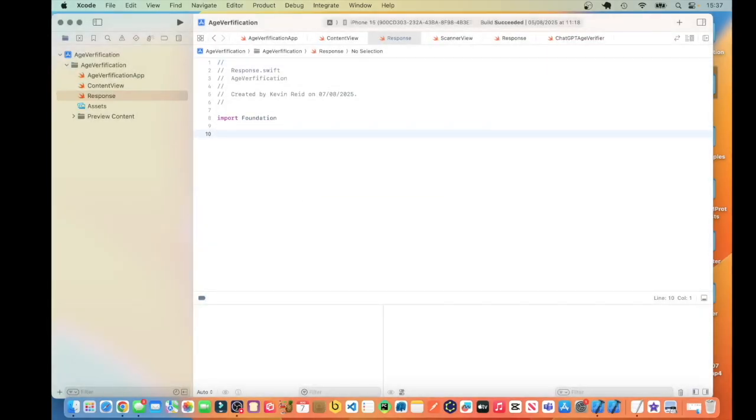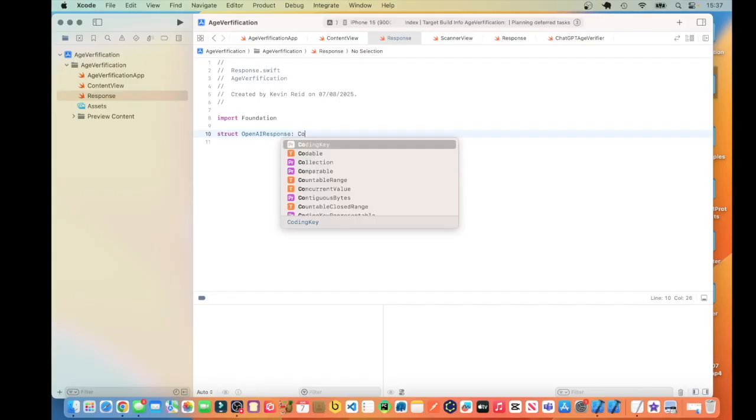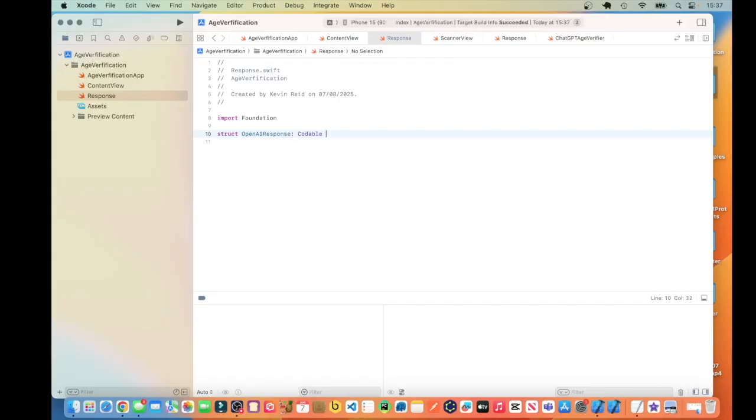And then type in the following: struct OpenAIResponse, which is Codable, since we'll be expecting to decode an array of JSON objects.